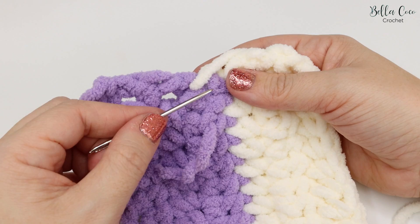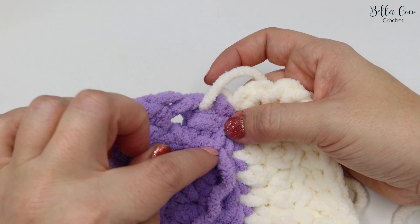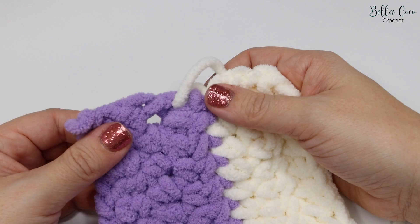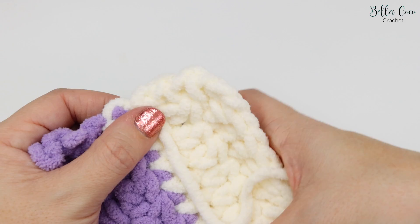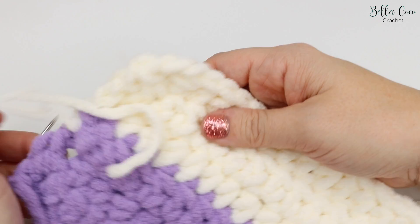Go back the other way, or even down another direction. Work back and forth in different directions — make sure you're going under slightly different loops each time, otherwise it will come undone. Once you've done your three passes you can snip off that yarn and tuck in that end. When weaving in ends at a colour change, pull the yarn into the same colour to keep it disguised. Do the same with every single end and you'll have your finished blanket.